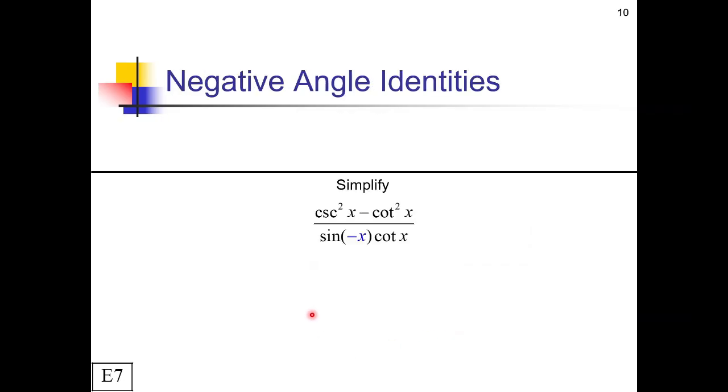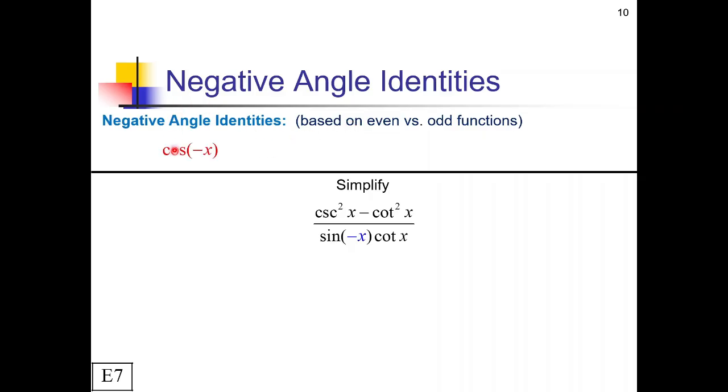For this next example, there's something a little bit weird going on. I actually kind of highlighted it in blue in the example here. We have this negative x inside one of our trig functions. And this is our first time encountering this situation. Whenever we have a negative angle, we're going to need to use one of what are called the negative angle identities. So here are the identities that will help us out here. And by the way, we're not going to rigorously prove these, but they are based on the idea of even versus odd functions. So we'll just go through them one at a time, and I'll kind of explain where this is coming from. But here we go.